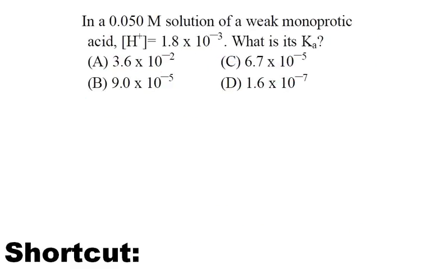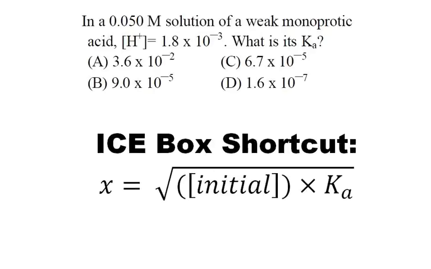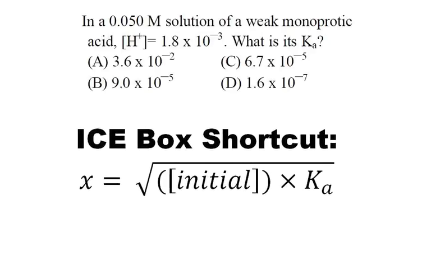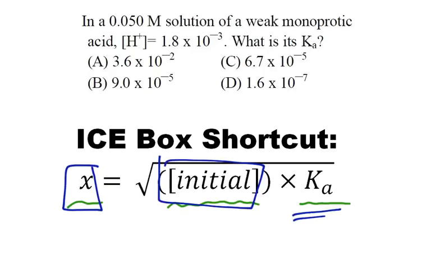Okay, go ahead and look at this problem for a moment. Now when you look at it, you see this is sort of like a standard ICE box problem, but this one has a twist. Normally we would say, here's the initial concentration, here's the Ka, let's calculate the H+ concentration. But in this problem, we're given the H+ concentration. So we know this value, we know this value, we have to solve for the Ka. So now we're just going to substitute numbers in, and it's an algebra problem.